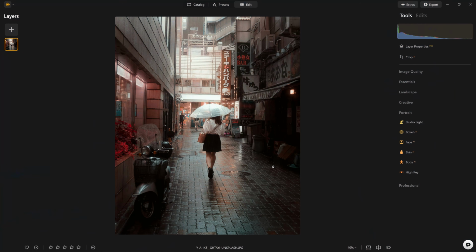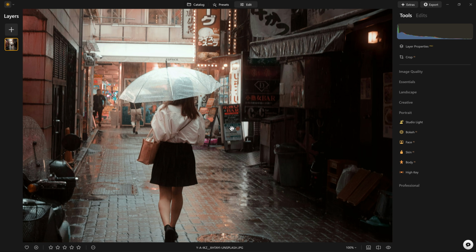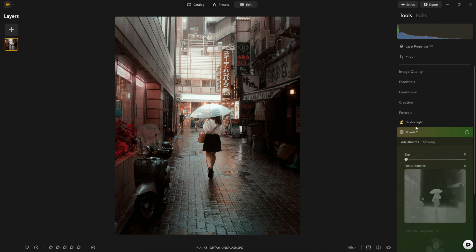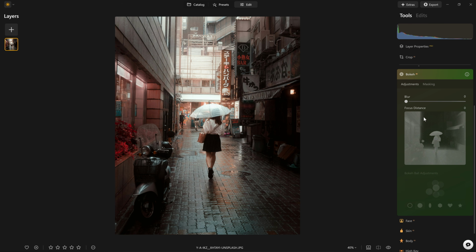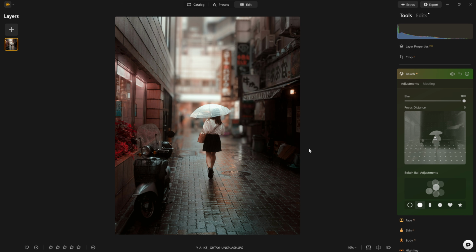Let's get into it. So we're going to pretend I shot this with an f2 lens, and we're going to blur all of these guys in the background. That's going to be relatively easy to do with the new Bokeh AI tool. And you can see, this is pretty amazing, right? If I grab this amount slider and just bring that up, the subject is masked. In the background, we've got a creamy bokeh. Looks lovely. We can change the shape of the bokeh if we want to, but I like this circular one.